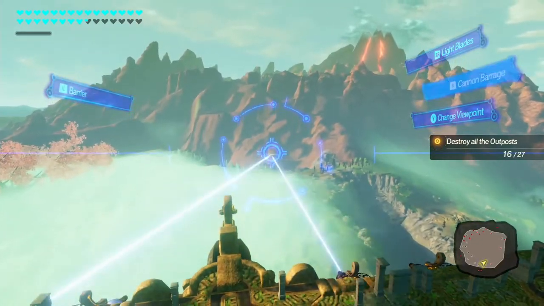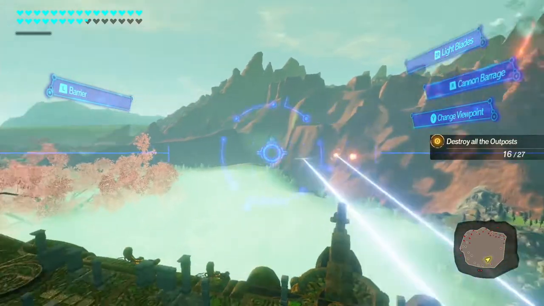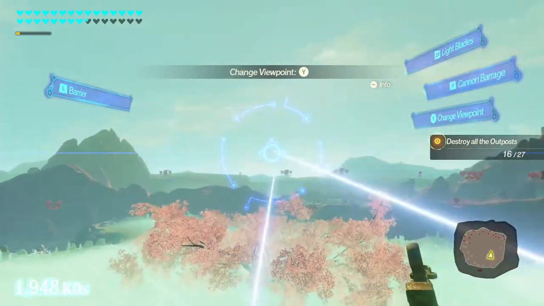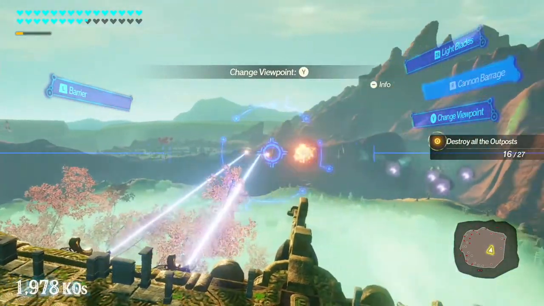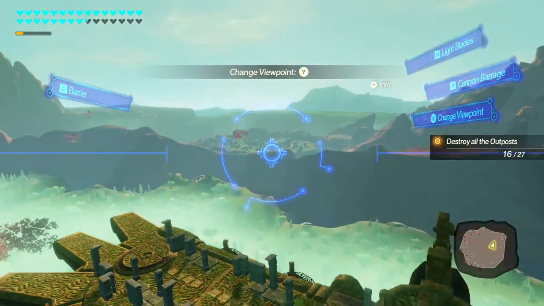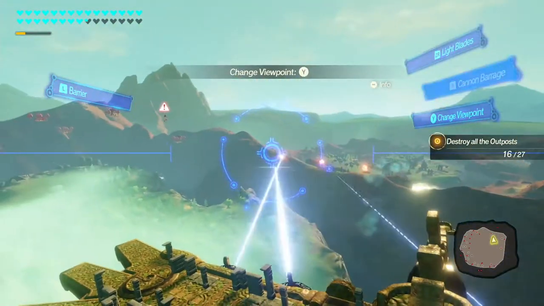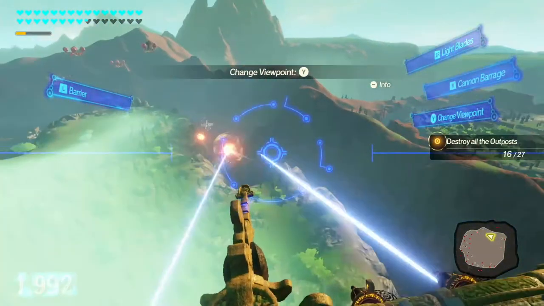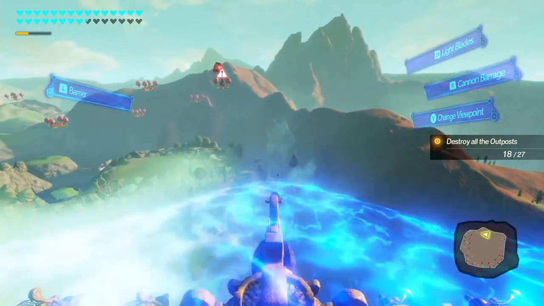Okay. Alright, not all the outposts. Barrier. Oh wait, where are all these outposts? Cannot see them on the map. Should be down there. Okay, there's one. Oh yeah. Okay, I just missed. Oh wait. That thing again. That's one. 17. Okay, we have barrier now.